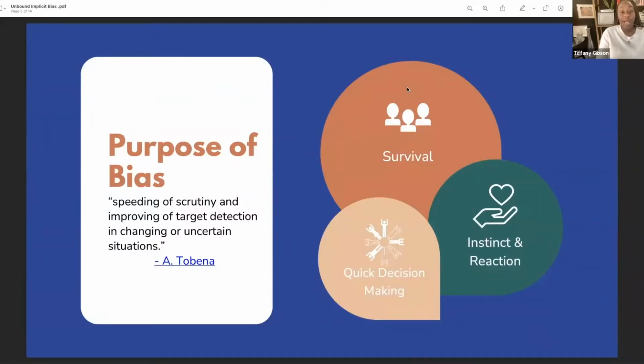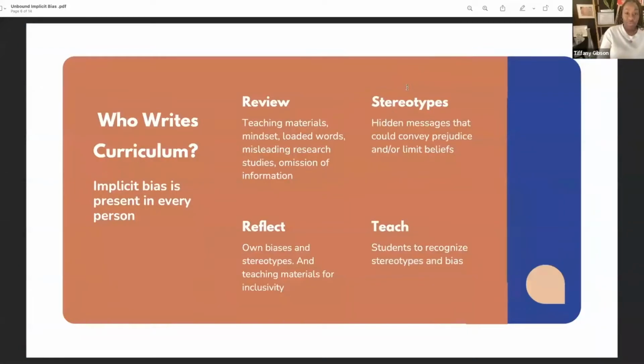But because of how society deemed this dog, what I've heard about this dog, images that I've seen about this dog, I immediately jumped to the conclusion that this is an unsafe situation. And because of my implicit bias, I make the immediate unconscious decision to run. Not necessarily a bad thing, but when we use implicit bias to make general assumptions about groups of people, thereby changing the way we behave and interact with those people, that's when we get into trouble.